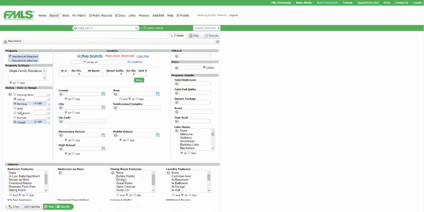Pending, I'm going to put them on there, because while this information may not necessarily be that important to your client, although as I just mentioned a minute or 3 ago, a pending listing can go right back to active. A pending could be potential competition at any moment of any day.